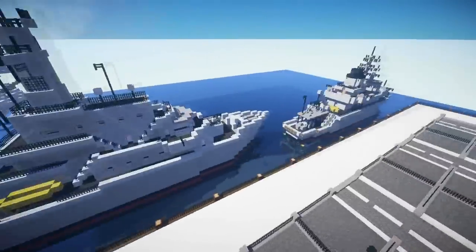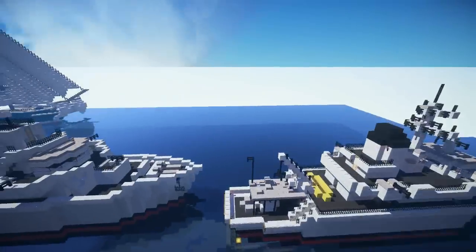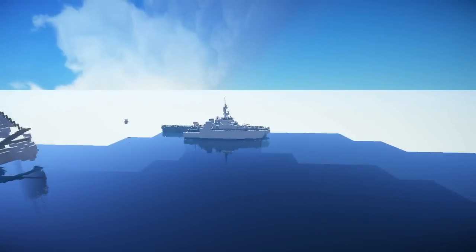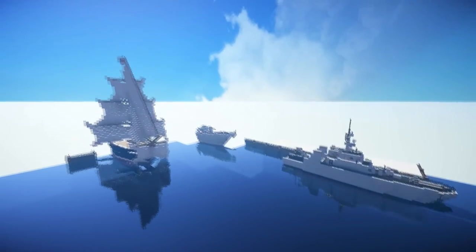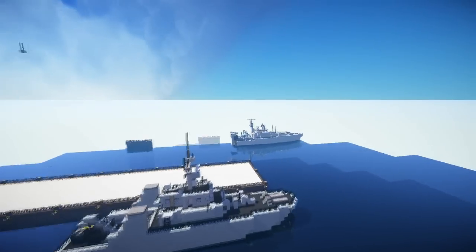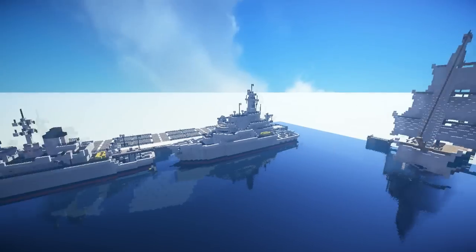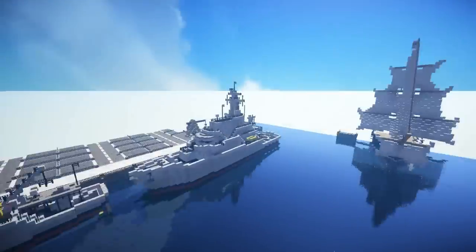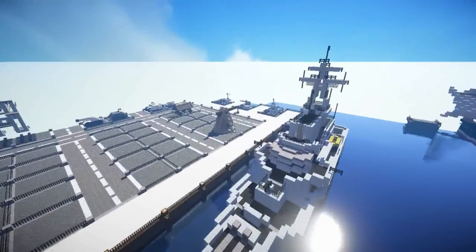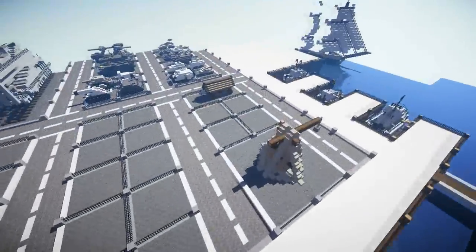So the River class tutorial is coming up for that. Hunt class Minesweeper tutorial is also coming up for that. One thing I did actually miss is that on these piers there are smaller ships on the side. So like Kingston class, Armadale class, those kind of ships are on there, all the smaller ones. And there's actually loads that I haven't got on this world. But let's go through these smaller builds.